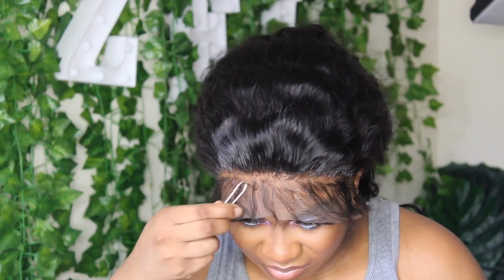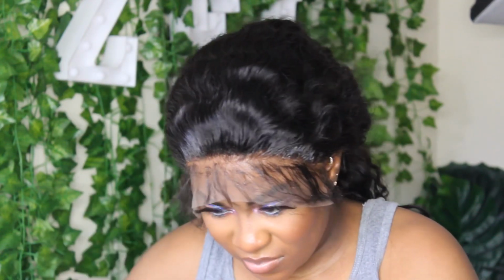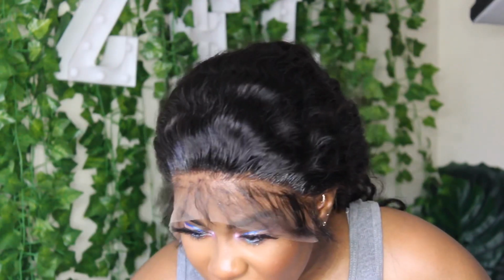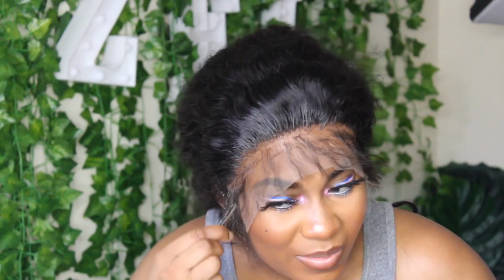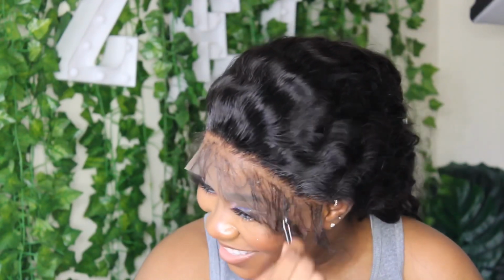So right here, this is where I went into it with my tweezers just to tweeze it a little bit. And I noticed that since the spritz was a little bit sticky, it was sticking the baby hairs together. So when I would try to pluck it, I was plucking out big clumps of hair. Even if the hair was just getting stuck to my finger, it being stuck was pulling the hair out, and I really did not like that. So I don't know if I'm gonna use the spritz again to stick my wigs down.